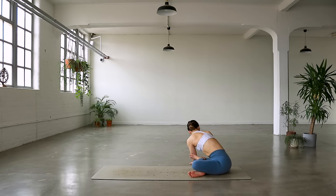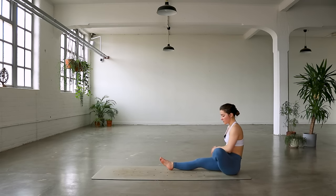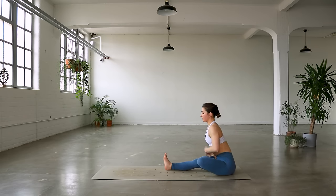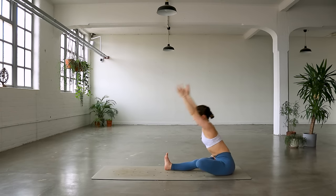Release the twist. Extend the right leg, and you're either bringing left foot to the hip crease for a half lotus, or bring the foot to the inner thigh. Inhale to lengthen, reaching arms up. Exhale to fold.